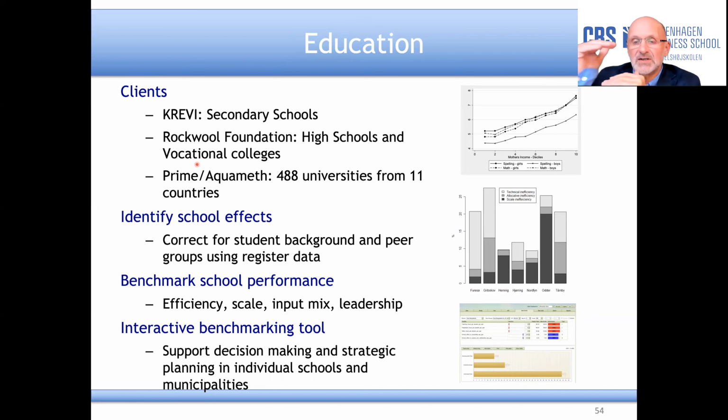Once we have those as output, we can combine them with data about the inputs being used. For example, up here you see the grades girls get in spelling and math, and the grades boys get in spelling and math, at these standardized tests. And what you see is that depending on the mother's income, when that increases, the children also get higher and higher grades.